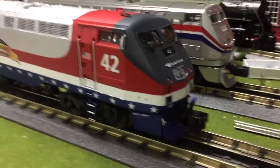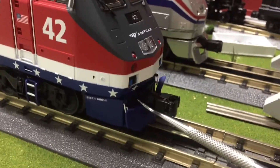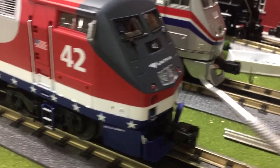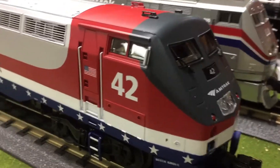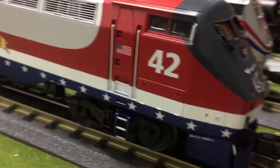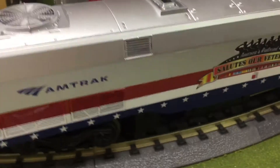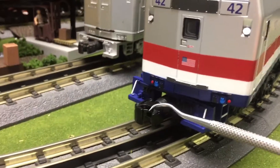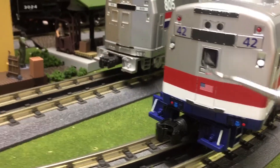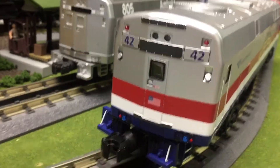On the scale P42 we have a remote control protocoupler, a detachable snowplow, headlights, marker lights, interior cab figures and lights, windshield wipers, mirrors, handrails, and an all-metal chassis — all this wonderful detail on the underside and on the sides. We have an operating smoke unit and a fan. Coming to the back we have another protocoupler, amazing detail, more interior lights, marker lights, and other nice lighting features on the back.